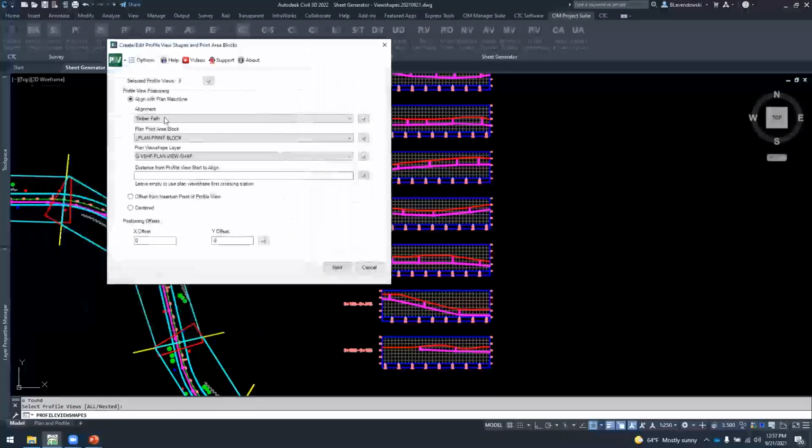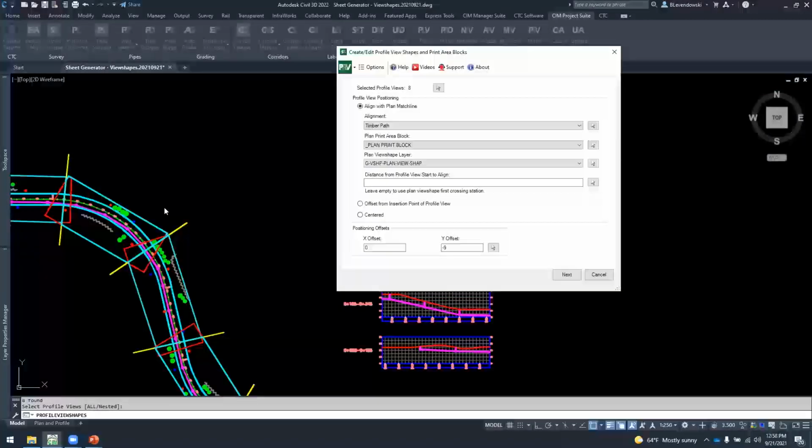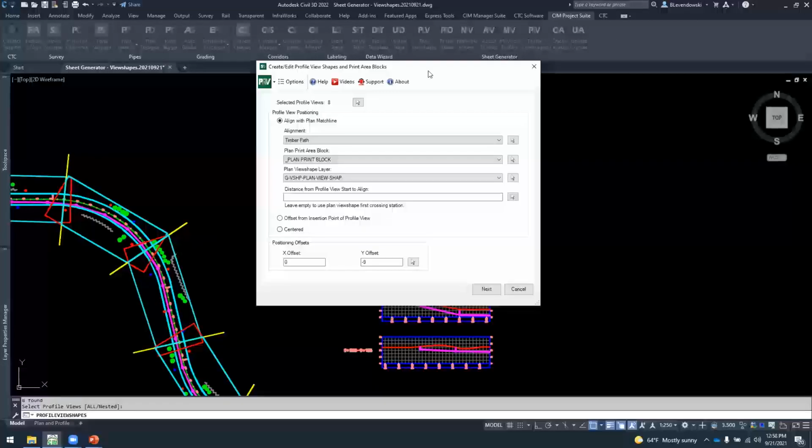Some of these options, by the way, why are these here? Well, what if you've got 4 different alignments in your project, right? What if you've got a set of plan and profile sheets for 2 northbound sheets and then another 2 sets for some east or westbound sheets, right? Those are different sets of plan and profile sheets. So you manage those with different sets and just a few different layers here to keep them all straight.